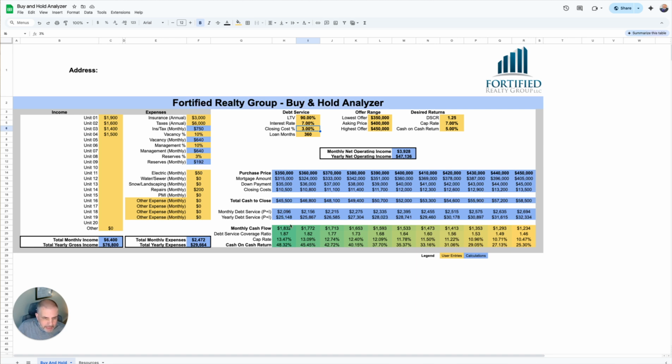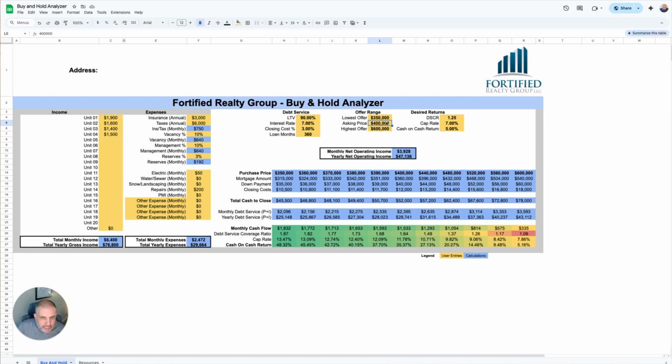And if something's green, so this is the summarization of all the calculations, right? So if it's green, it's good. If it gets to be red, it's not so good. So if we put a higher offer at 600,000, you'll notice that these things start to turn red here, so it just kind of tells you where you got to be in the deal.